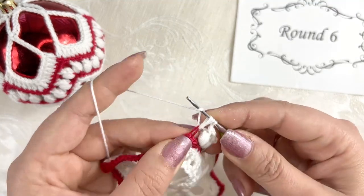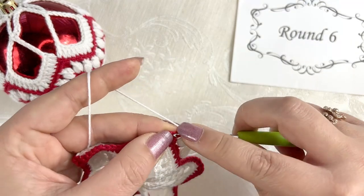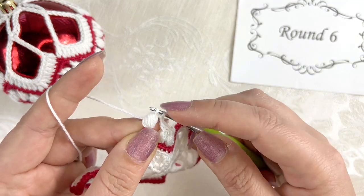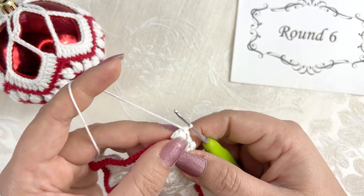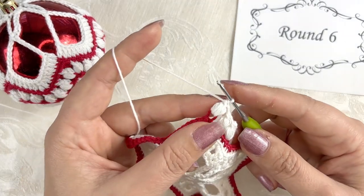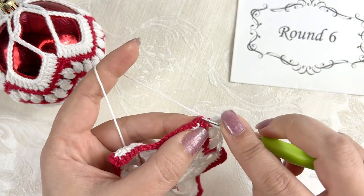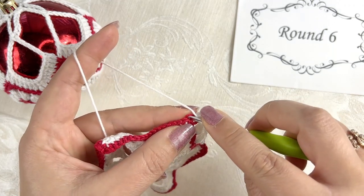So puff stitch, 1, 2, 3, 4, yarn over, pull through all these loops on the hook, leave 2 loops, yarn over, pull through 2 loops. It got stretched a little bit. And now we're going to work 4 chain stitches. 1, 2, 3, 4. And then puff stitch into the next chain stitch right here. Okay, into this back loop.